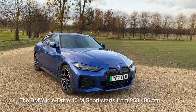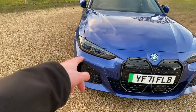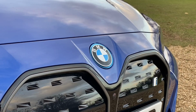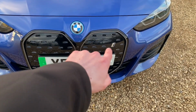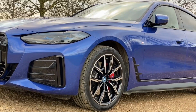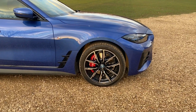Just taking a quick walk around the car, you can spot many different features, including BMW's laser lights, which give you incredible vision in the night time. The BMW roundel with a blue outline to indicate that this is a fully electric BMW model. However, that is also indicated by the eye on the grille and the green strip on the end of the number plate. Moving around the side, we see these stunning M Sport alloys, and behind them are the BMW Performance M Sport brakes.